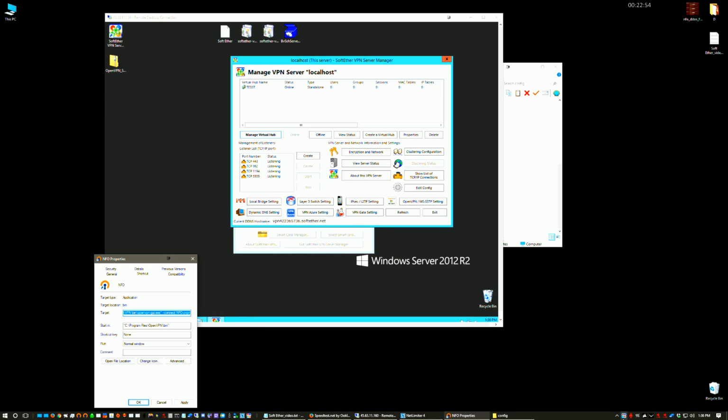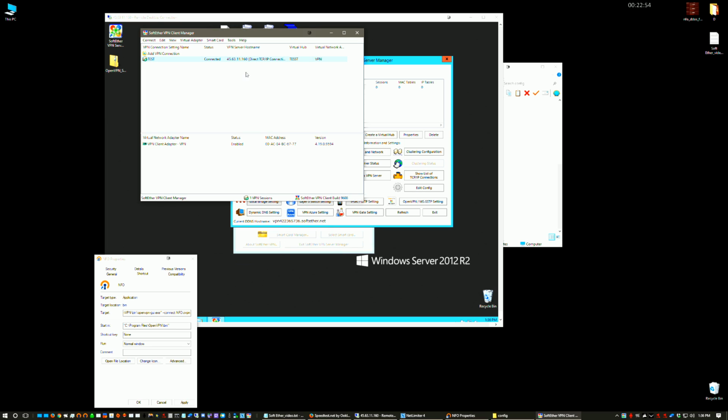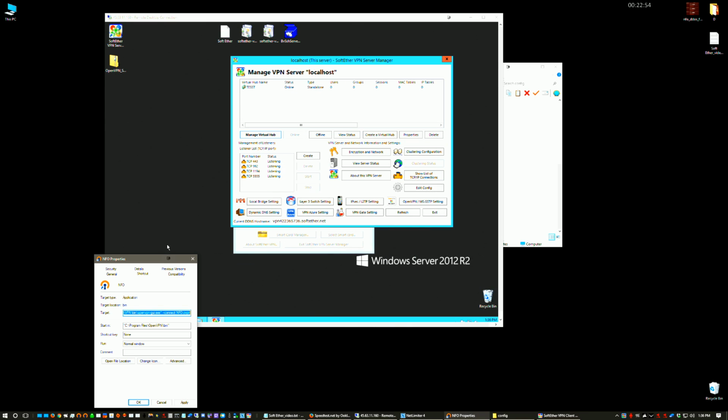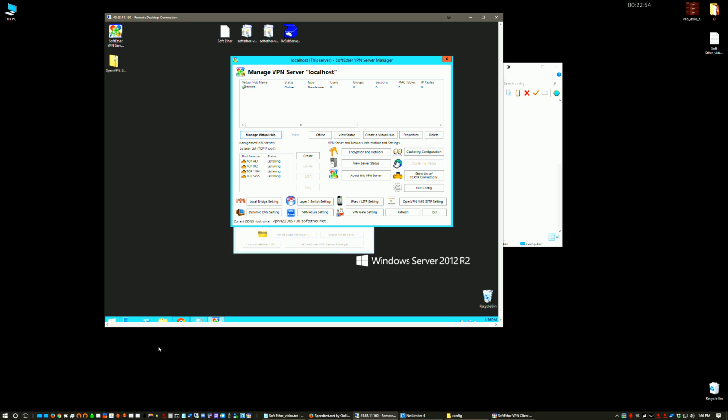But what we're going to do now is disconnect the VPN connection in the client software. Disconnect. Okay, and then we're just going to close that out and say you like to use OpenVPN. In other words, you don't want to use this client, although this client's great. It lets you auto-connect and start up. It's got a lot of different features. You can increase your TCP connections, etc. So you want to use OpenVPN, either on your Android or whatever.